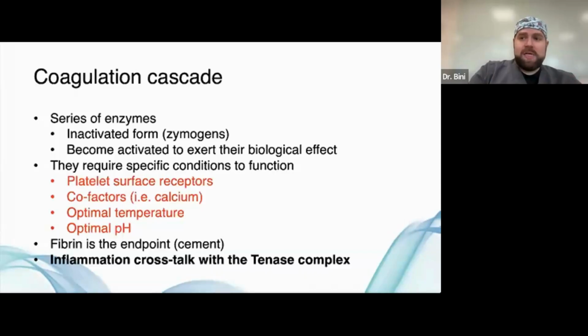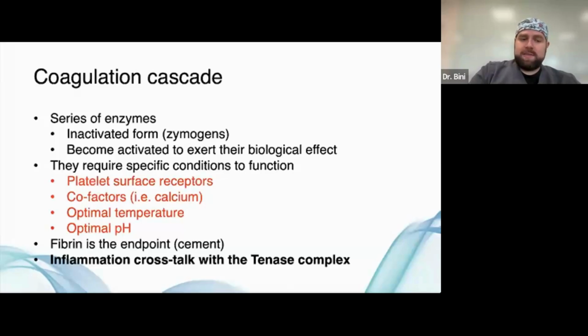You need optimal temperature. This is especially true under anesthesia, when we unfortunately make those patients a lot of the times hypothermic, and that will definitely affect coagulation. Usually below 95 degrees Fahrenheit, or 94, depends where you read, you're going to have a really, really hard time actually having your patient coagulate. So it's really important that we keep these patients warm under anesthesia and for surgery. It can definitely complicate your life a little bit if that patient is cold.